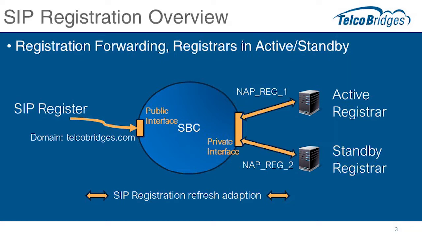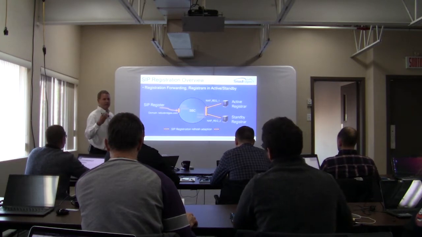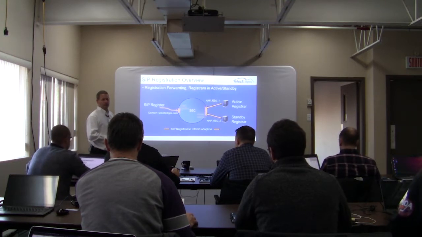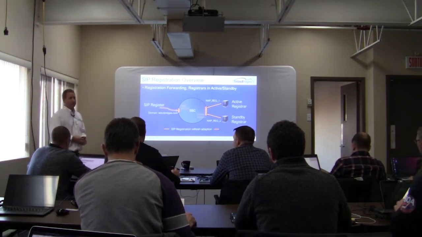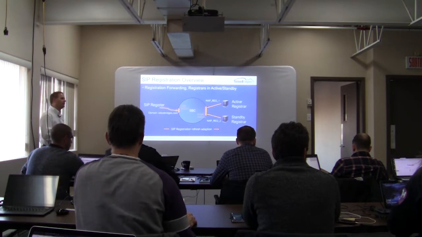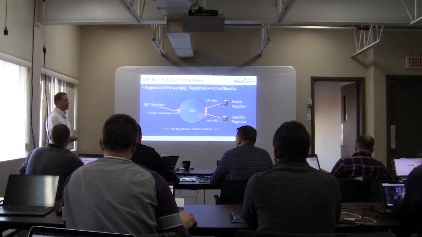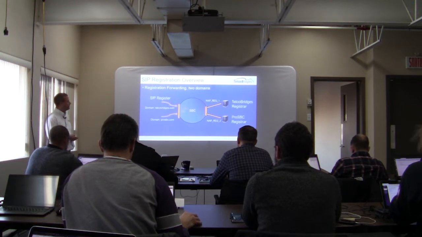One question for you guys. Your registrar, what performance can you get? How many registrations per second can you get on your registrars? 1,000? Easily. Per second, let's say. Easily 1,000. Okay, because I heard some had difficulty getting a lot of those registrations, and it was important to get adaptation here. Okay, very good.